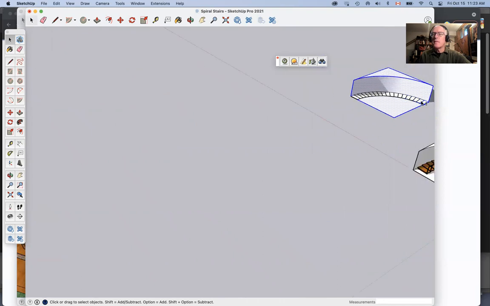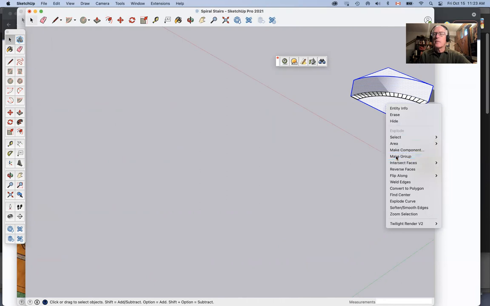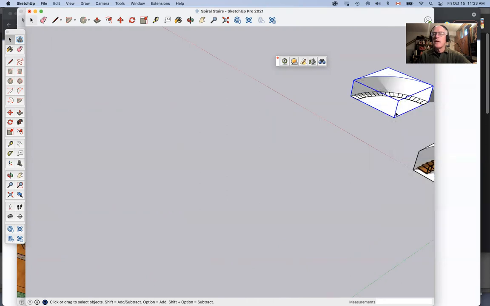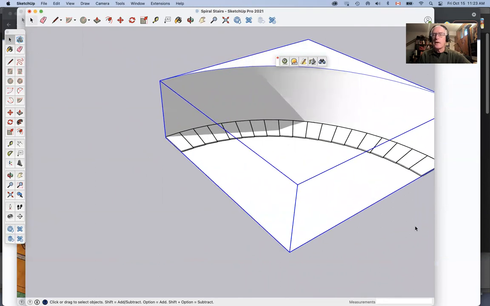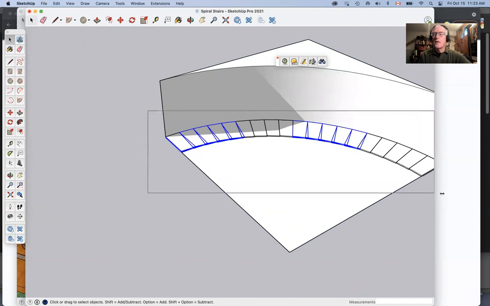So if I make this building a group and then click here, control click, make this a group. Good. So now when I grab these guys, I won't be also grabbing angles and edges and things like that in here. So now grab all of these steps. All of these steps. There we are. Grab that last one too.